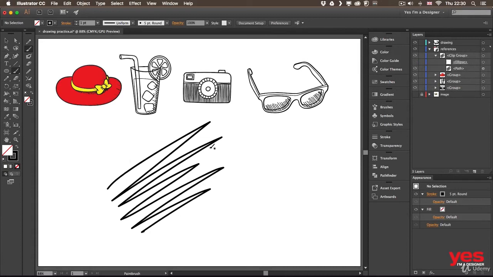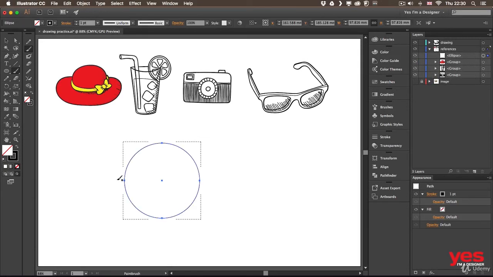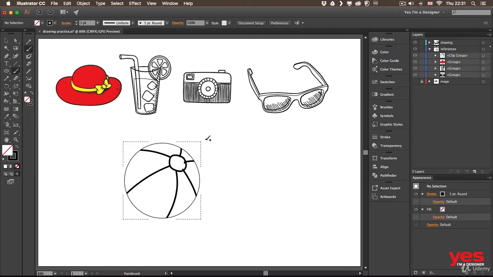Now let me go back a few steps and let's try to put this mode to use. Just to keep with the same theme that we already have here, I'm going to draw a beach ball. Let's start here on the top. I hold down the Alt key, then I can close it up into one circle. And then let's draw the next line, which is going to be something like that. Then another line, another one. Can go this way, that way, and then try to curve this one down.